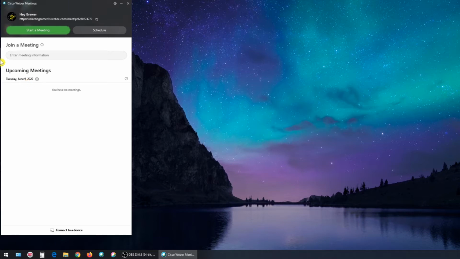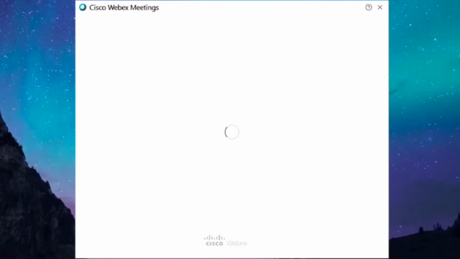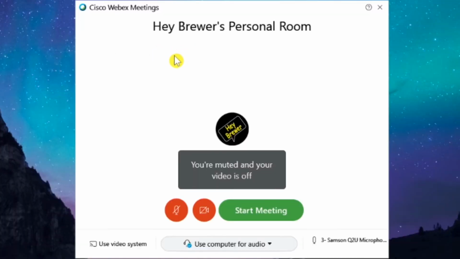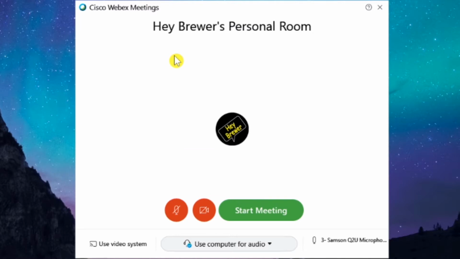This will all apply. So I'm going to be using Cisco Webex Meetings, the desktop app. This is the free version. We'll later cover the differences between the enterprise licensed version and the free. For now, we'll cover the free. I'm going to just start a meeting, which will prompt me to my personal meeting. This is the page in which I was referring to. This will be presented regardless of how you join or start your meetings.